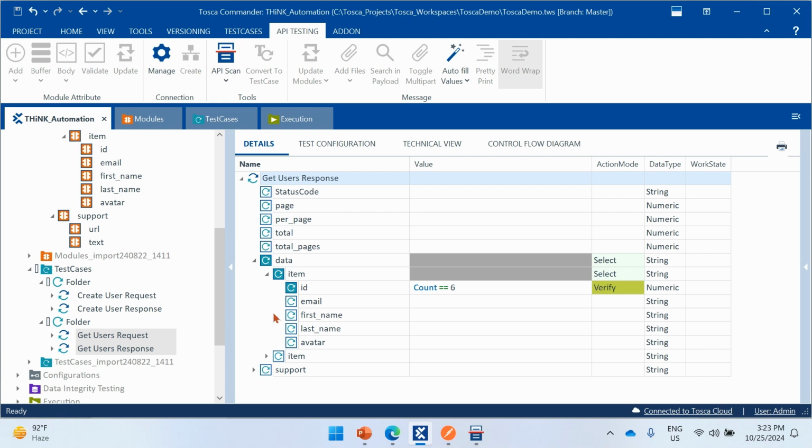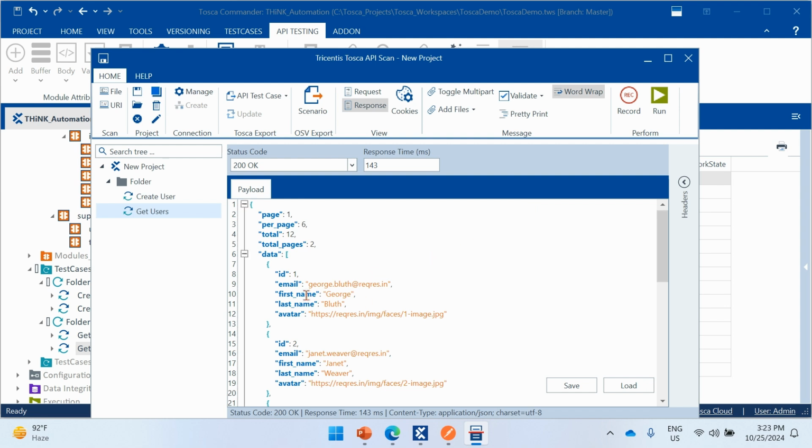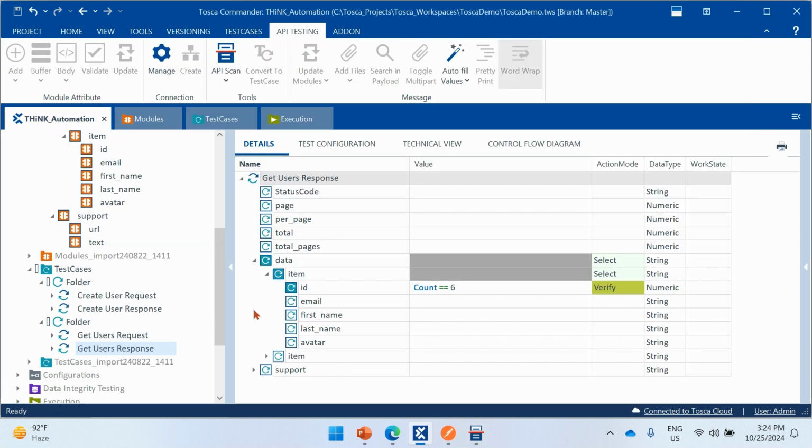The other use case will be that you might want to buffer all these 6 user IDs. How do you need to do that? To do those kind of repetition validations. For example, in this case, you will have 6 users, and you want to validate the email ID of each one of them. Email 1 equal to George.blood, email 2 equal to another email ID. Like that, you want to buffer all of that, and you may be validating against the UI or database, whatever other validation that you are doing, right?